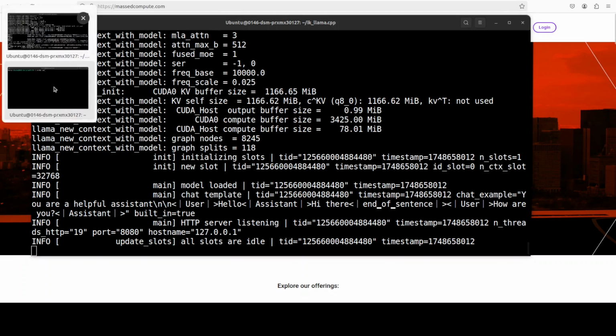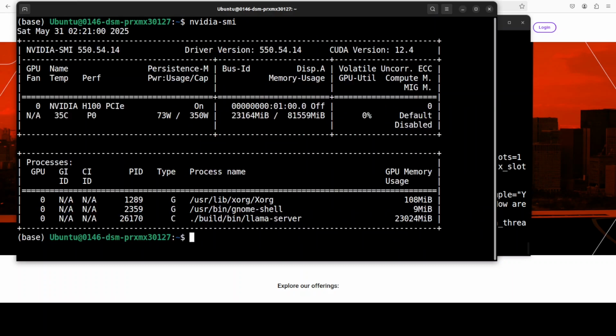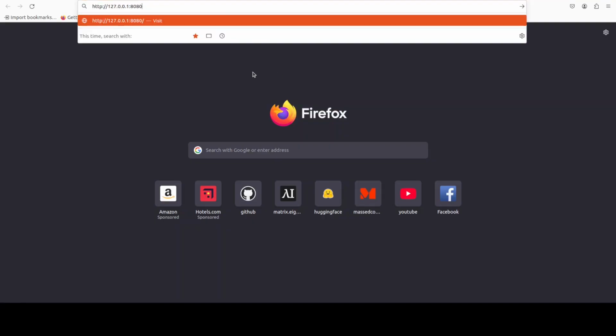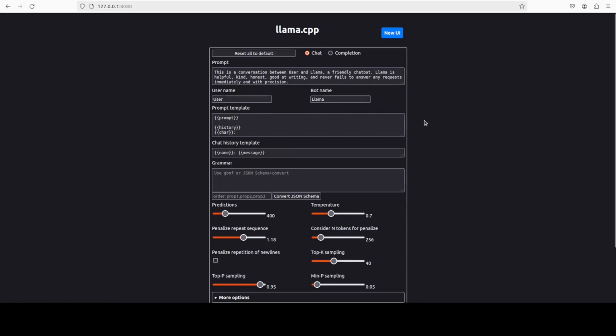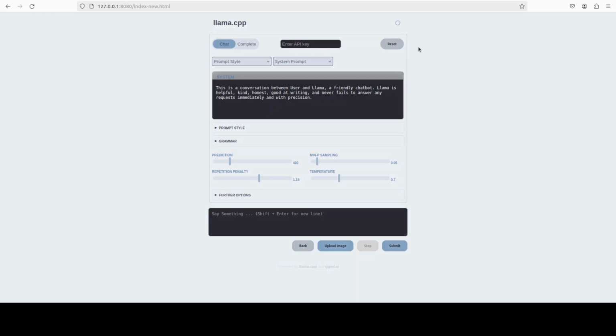Let's quickly check the VRAM consumption at this stage. So it is consuming just under 24 gig of VRAM, which they promised. So this is really cool. I'm not sure if, just like llama.cpp, it also serves the model here. I think it does, which is quite good. Can I access the new GUI? These are all the stuff which you can set.